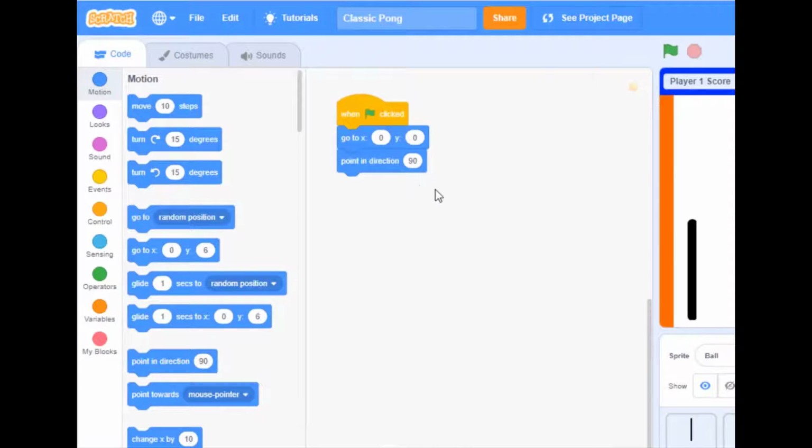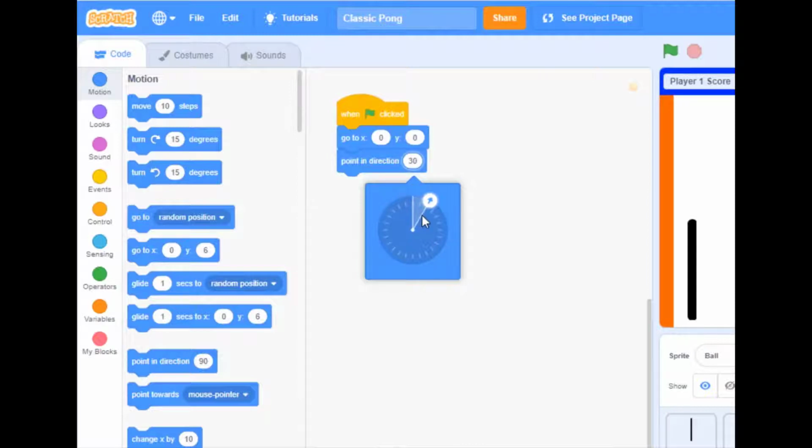Now it says 90. When you look at these numbers and you click on it, you'll notice that a dial appears and it looks a lot like a clock. And you'll see that if we start off here, it's at 0, 90 degrees, 180, 270, or excuse me, minus 90 or 270 in certain programming worlds, and then back to 0.